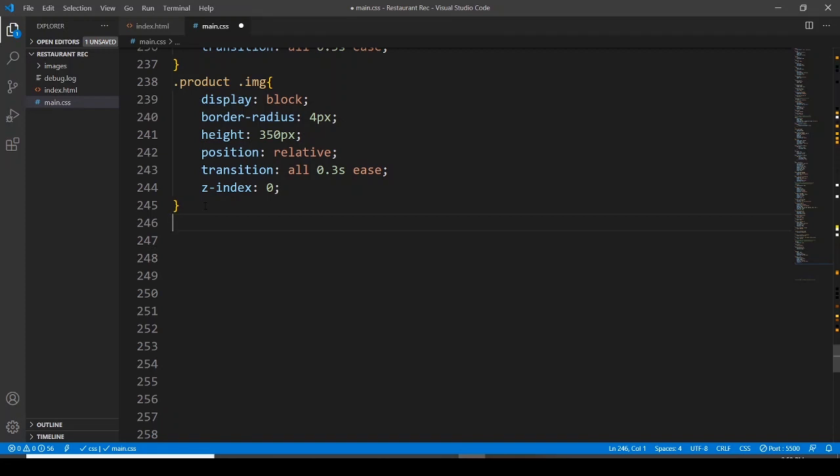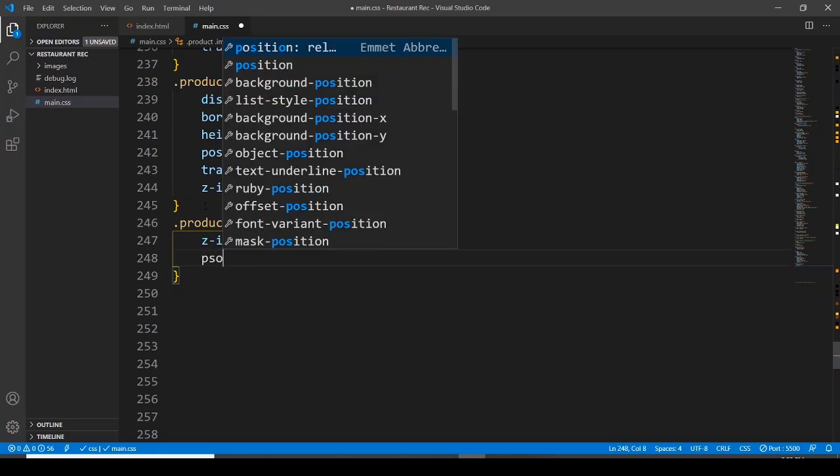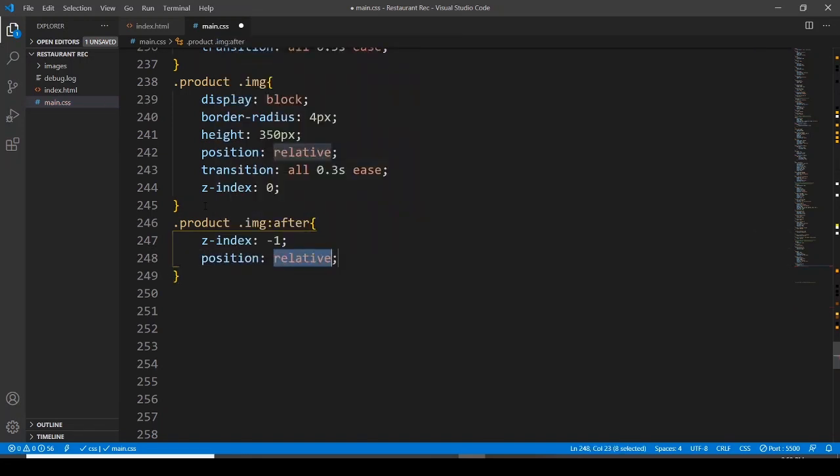Now the next thing is product img after class. So what we are going to do here, the product img pseudo element after, and here I'm going to use the z-index. It would be -1. Then the position for this is going to be absolute, and the top for this is going to be 0.